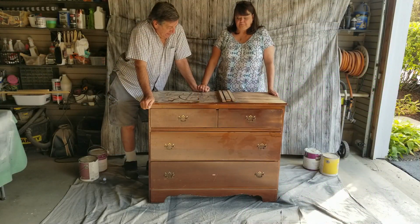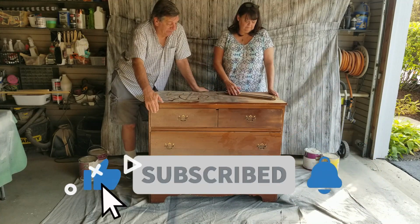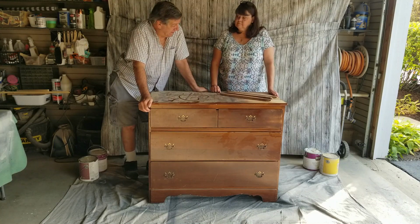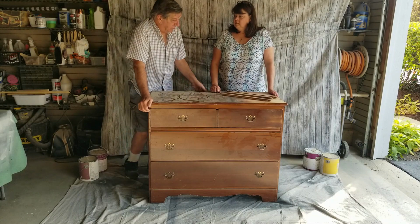Back. This is our next piece. We're going to be doing some painting. I think we're going to change some hardware. We have a pretty good idea where we're going to go. Anyway, repair-wise, there's really not a whole lot. The unit itself is in pretty good shape.